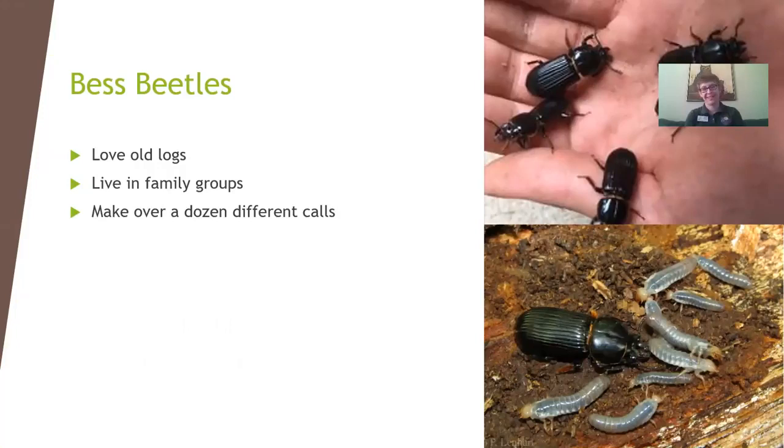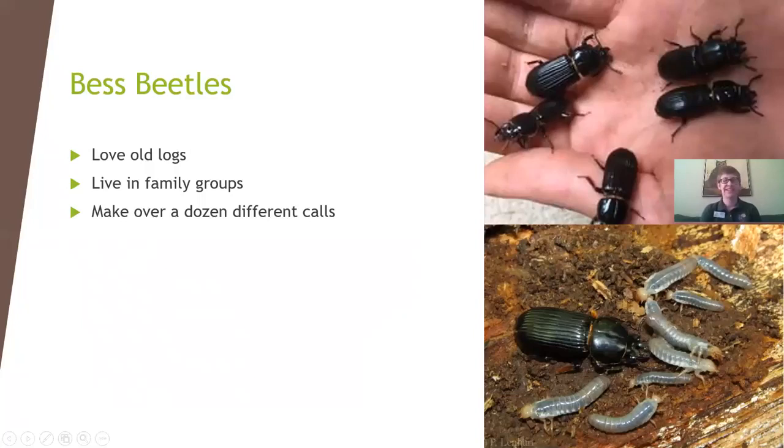This is by far my favorite — the Best Beetle. If you haven't seen my presentation on Best Beetles in the form of a podcast, definitely check that out. The Great Plains Nature Center has two different podcasts, and our family-friendly one is called That's My Favorite, and I do talk about Best Beetles in an episode called Best Beetle. These guys really love old logs — they are decomposers, helping keep the forest clean — and they are mostly found in eastern Kansas, where there are more dead rotting logs. Here in Wichita, we don't see them too often, but they are around.